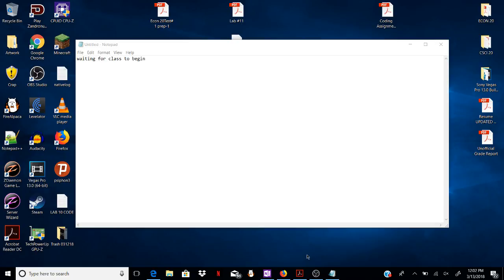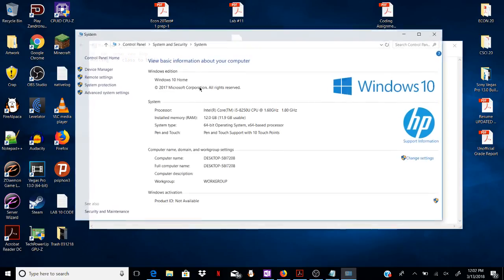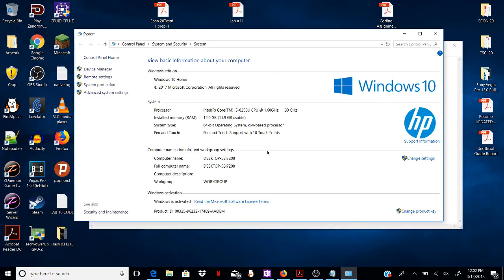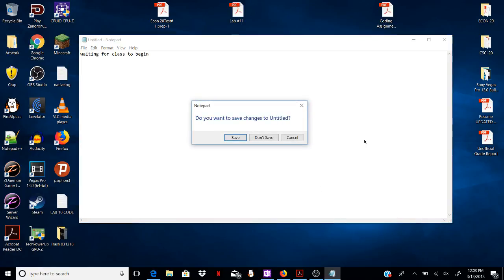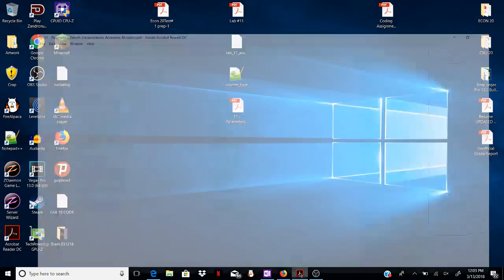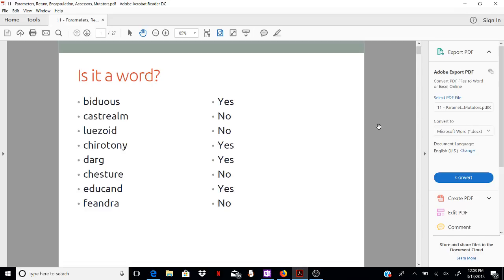Anyone have any questions before we get going? We're good? So, right, last class we started introducing class syntax. Once again, classes have attributes and behaviors. We learned the attributes are kind of like variables and the behaviors are like functions. We really talked about functions last class, but there wasn't much we could do with those functions. They did little things like output. So today is when they get more interesting, where we can start giving functions input and getting data out of functions, and this is where they really become useful to us.